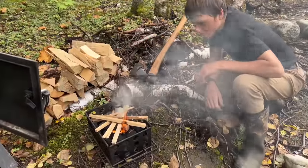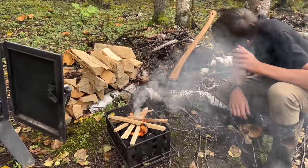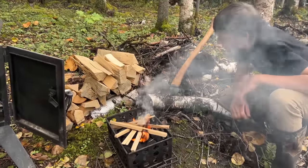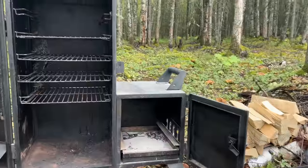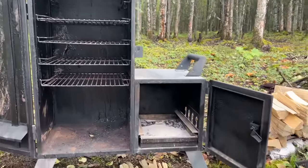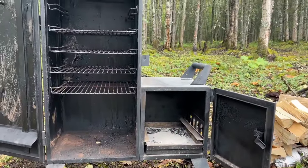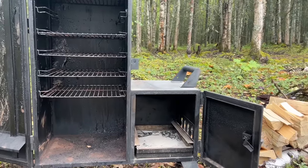Well, we got our fire going here and got our wood split. We're using dry birch wood. We took all the bark off, or 99% of it. And here's our smoker that we brought from Montana. Haven't used it yet since we've been here. So we're gonna get this heated up for a while, let it get pretty hot, and then scrub the trays a bit, and then we'll put our salmon in here.